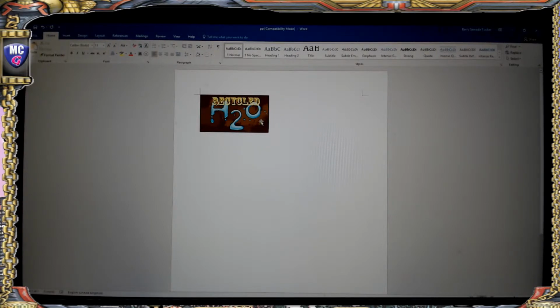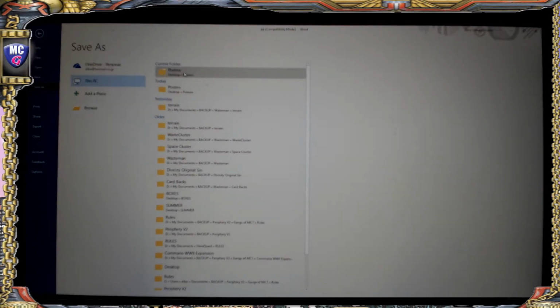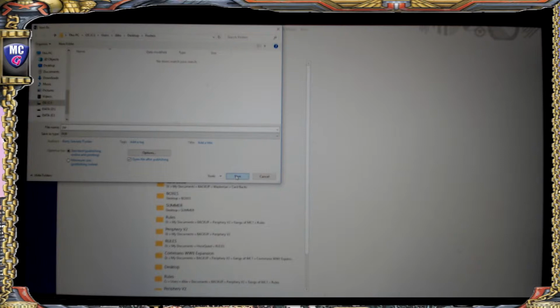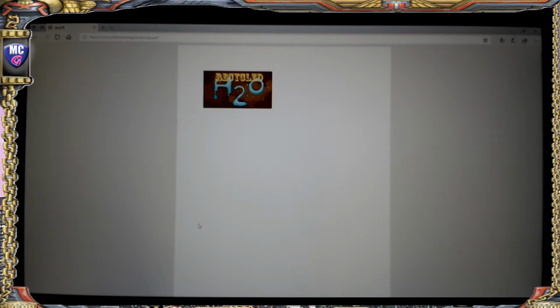I like to make a PDF because it means I can print it at 7-Eleven or at work or on someone else's computer or wherever. It just makes it so much more versatile, and it's also better if you want to share it on Facebook or wherever. So I want to save this as a PDF. First you want to save it as a Word document, so of course you can go back and add some more to this. Then File, Save As in your original posters folder, go to PDF, save as PDF, save, and there's your PDF document with the poster in it. That's it.